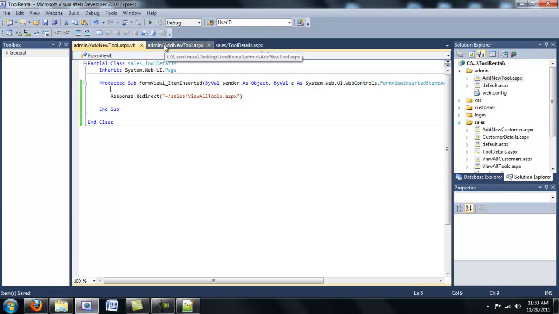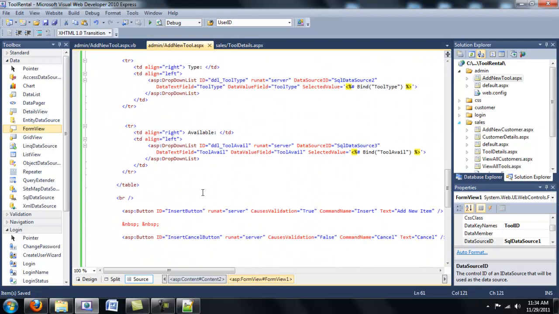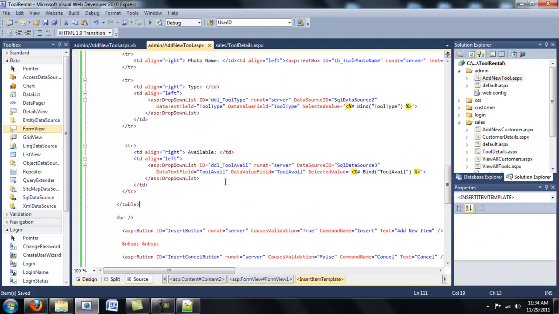Now with this form view you can also do some other things. If you wanted to upload a photo of that tool at the same time, you could put it in the form view down here. You could select it and put it in there maybe, so that you could type in all your information and pick your photo, and then on one insert it would update the database and it would upload that photo. So that's something that you may want to consider as well.